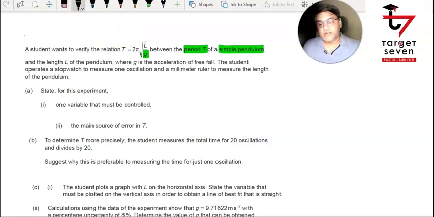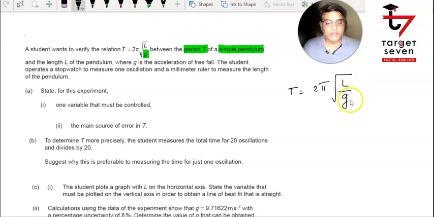Now, as specified earlier, whenever there is an equation provided to us, modify, adjust the variables here and there to ensure that it represents a straight line equation. Here we have T is equal to 2 pi root over L upon g. Quite obvious, 2 and pi are constants, so is the value of g. Therefore, this can be rewritten as T is equal to 2 pi upon root g into root L.